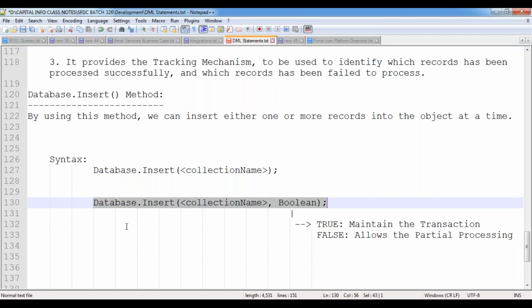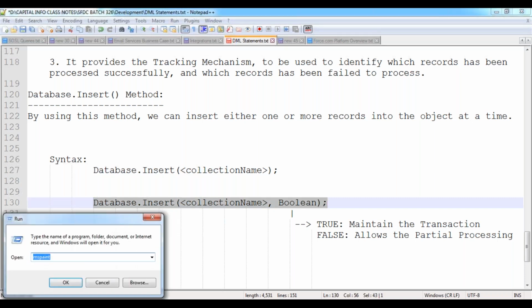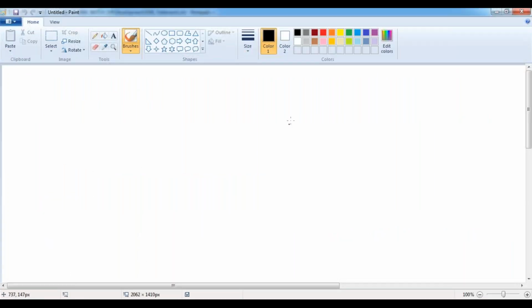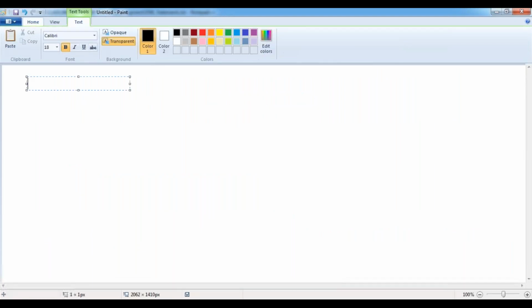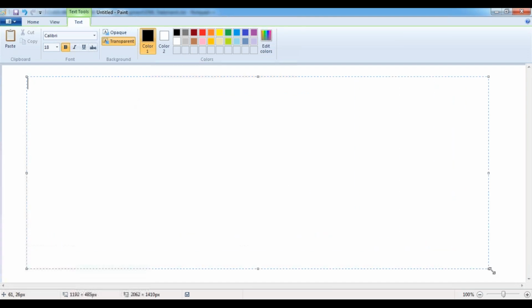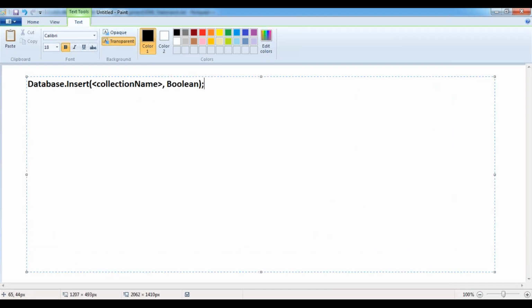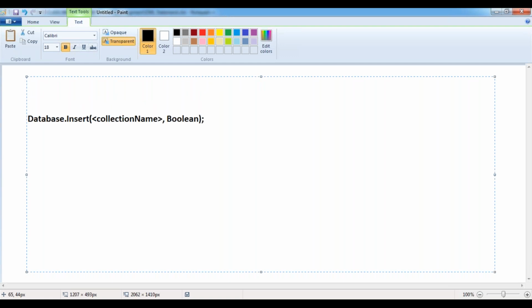Now in this case, let me explain that concept. For example, inside my collection I have 10 records, record 1 to record 10.